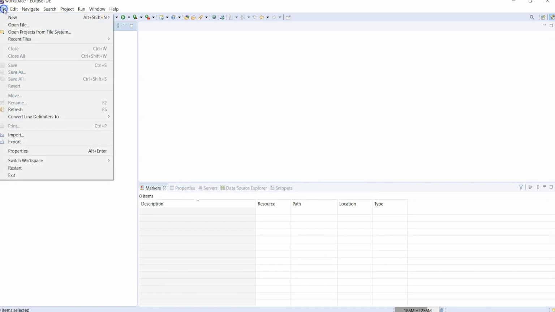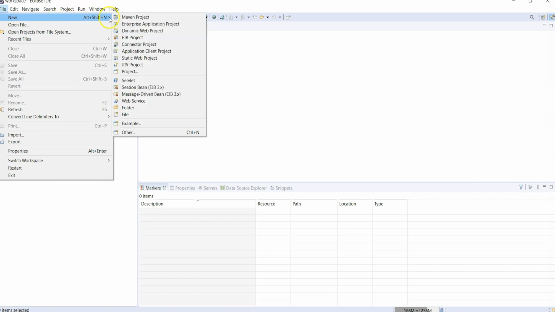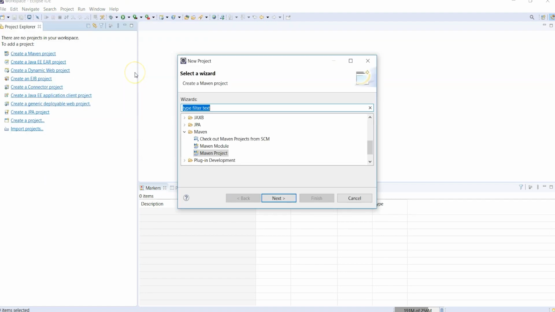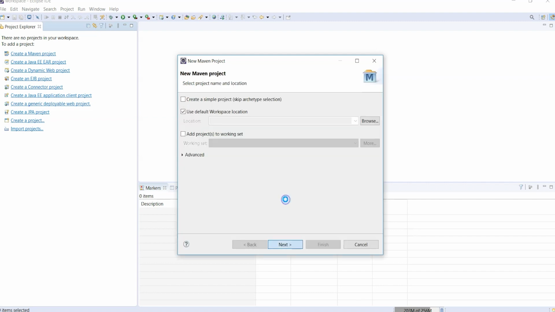For that, I can go to File, New, Project, and here I can choose the project. If you have already used projects, they will be propagated over here. You can choose, but let's choose Project. And here you can search for what kind of project you want to create. In our case, we are creating a Maven project. Okay, this is the Maven project. I'm just selecting it. And next, these are our defaults, let it be.